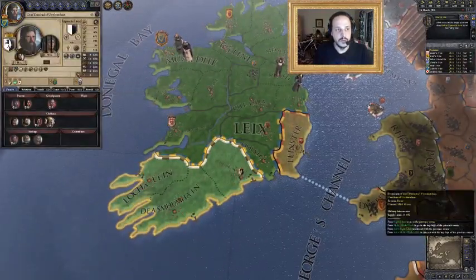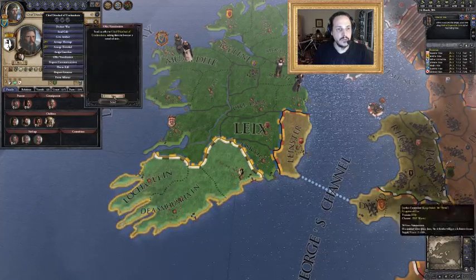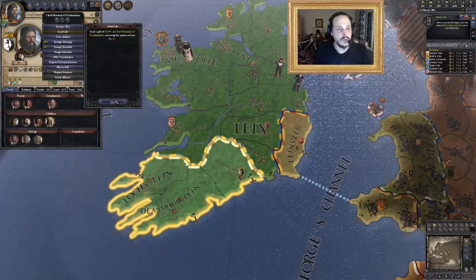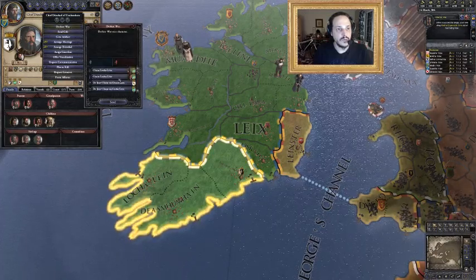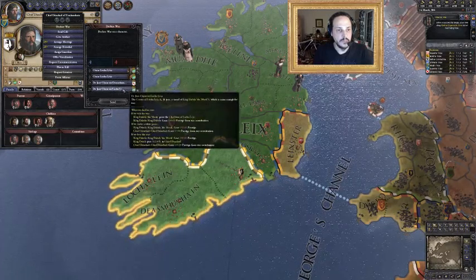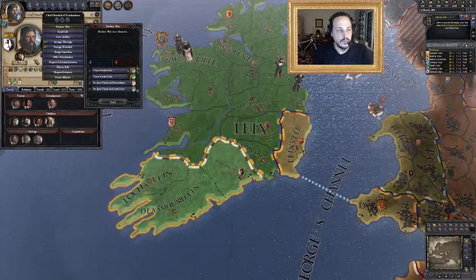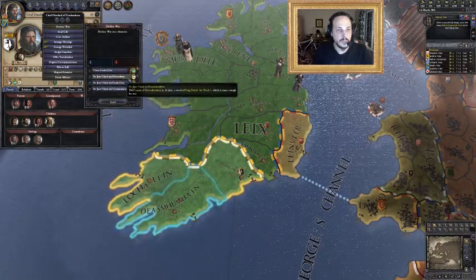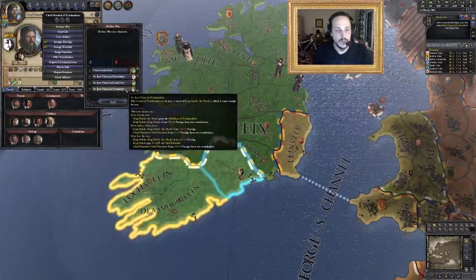Now, sharp-eyed viewers will also notice that this ding-a-ling down here has made peace. He's won his holy war. Now I should be able to offer him vassalization. Oh, he just doesn't like me. Well, we can either declare war, and I can make a de jure claim on his territory, or I can simply, and unfortunately I would have to do it one county at a time. So that one, that one, that one.